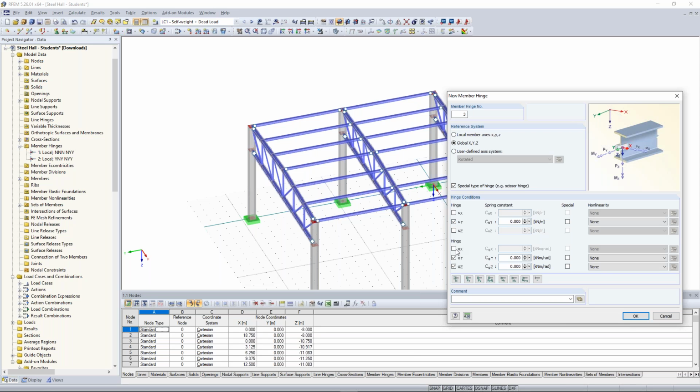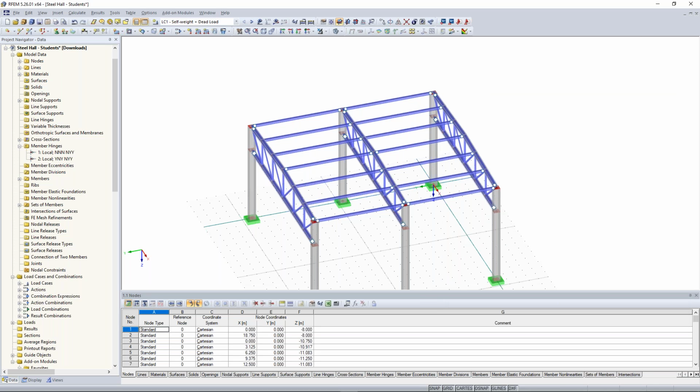And the hinges, I activate all moment hinges, so I also don't want to transfer any torsion. And important, when I want to activate here, I have to set them as special. Okay, I click on OK, and then I will assign them.